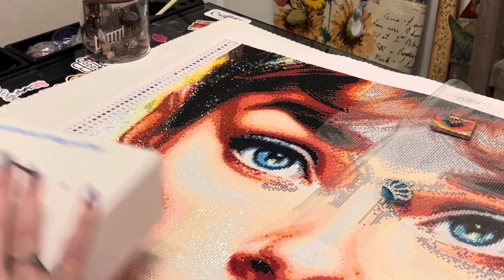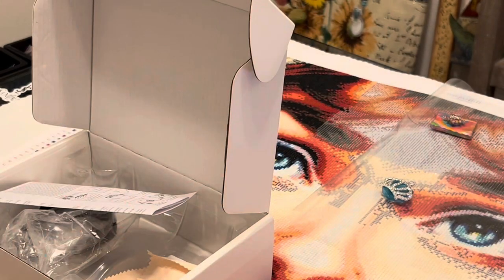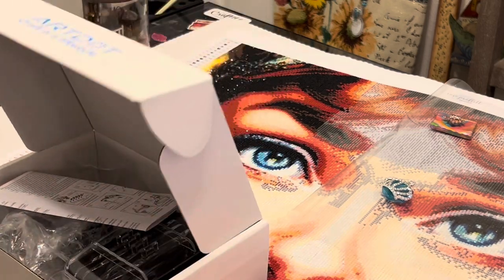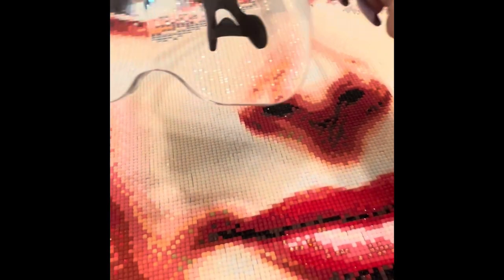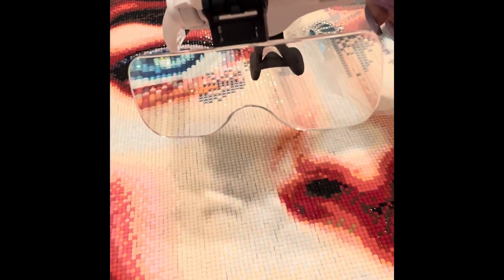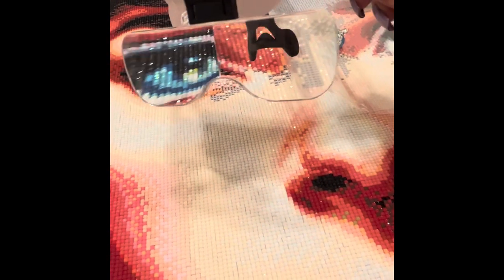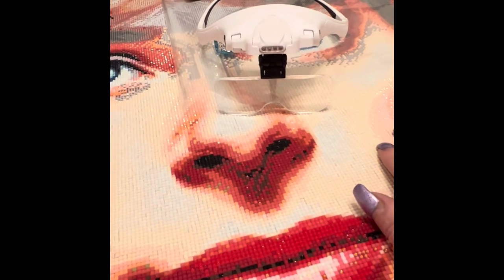I'm going to go for the strongest — the big boy — just one more time. We did try the strongest magnification and it did not work through my phone. I just wanted to state that even though my camera couldn't capture the magnification well, I've got my middle level lens back in here and you can see the difference between no magnification and what these glasses can do. Our technical difficulties had nothing to do with the glasses — just my phone.